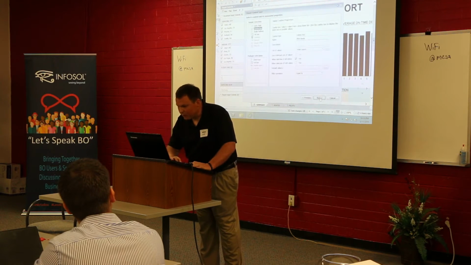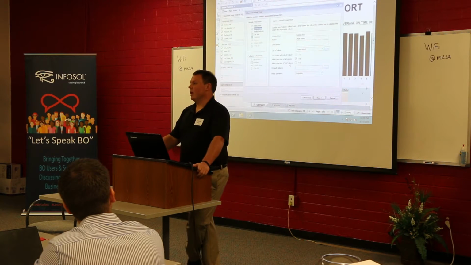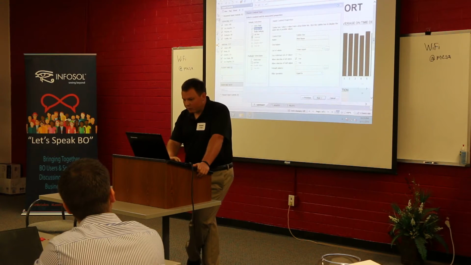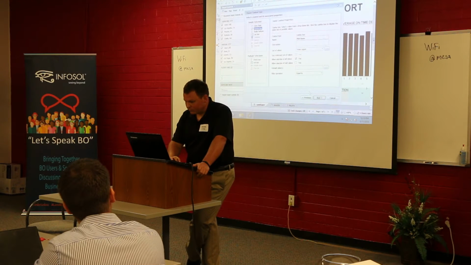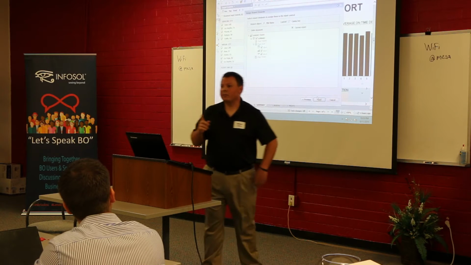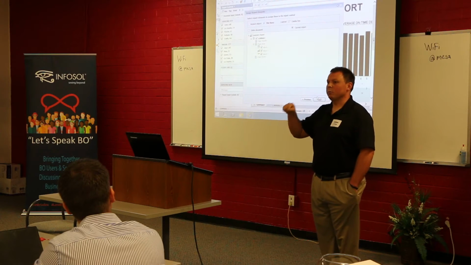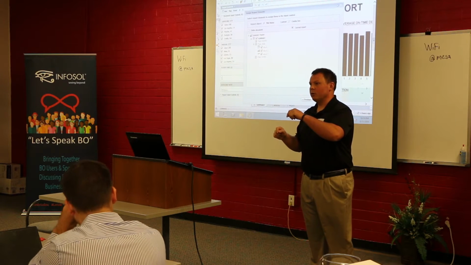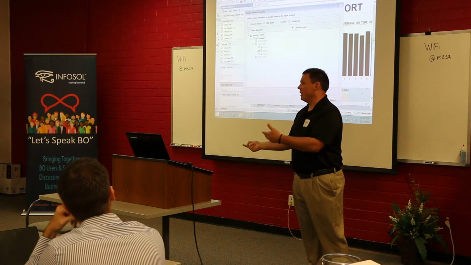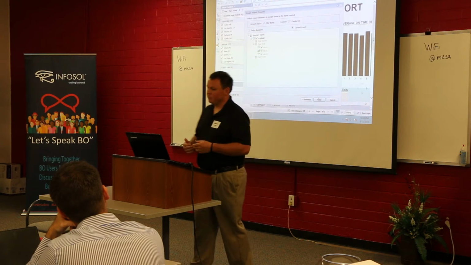Okay? The next thing it's going to ask me is what type of input control I want. Okay, do I want like a drop-down box? Do I want a checkbox or whatever it is? So right now I'm going to choose combo box, which is just a drop-down. The last question it's going to ask me is to which part of the report should this input control be tied? So in other words, when I make a selection in this input control, what thing on the report should change as a result of that? Does that make sense? So you're setting up what's called the dependencies.